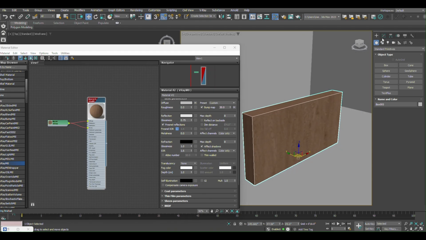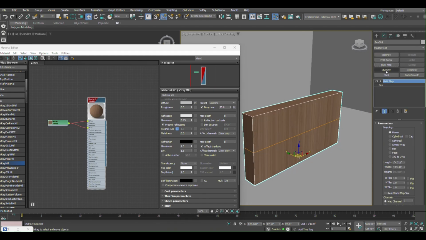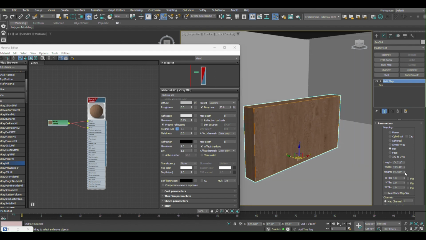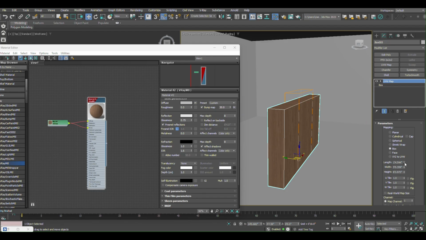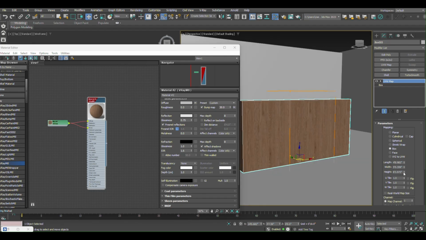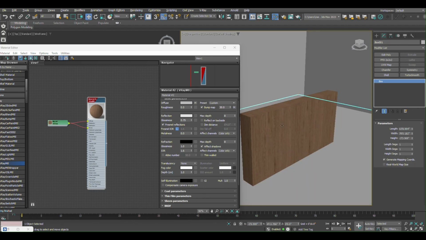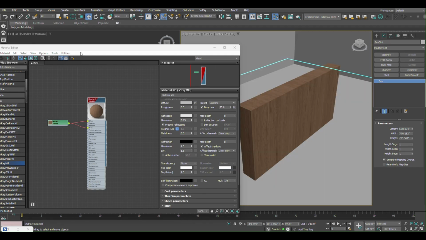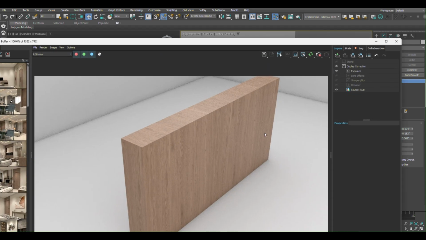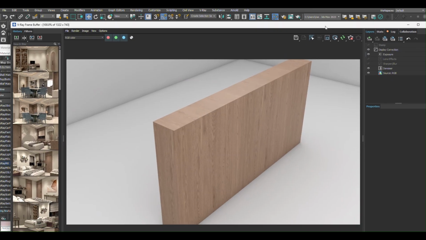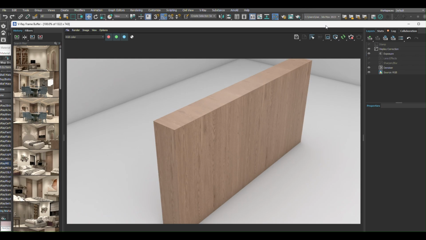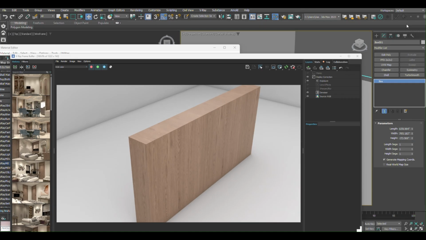Now change the UVW map. Now it looks something like this, somewhat better than the old one.